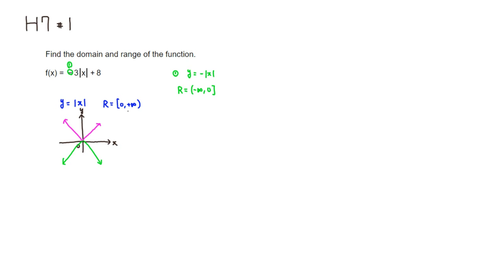Then the next step, I'm going to try red. This is number 2, and what it does is a vertical stretch. So it's going to look something like this. Everything is tripled, so it's going to be a little bit steeper. You can see that for y equals negative 3 absolute value of x, the range is exactly the same as before, even though it gets stretched a little bit.